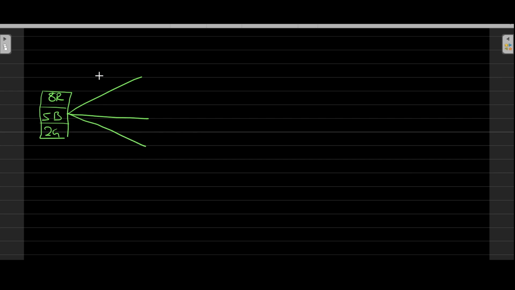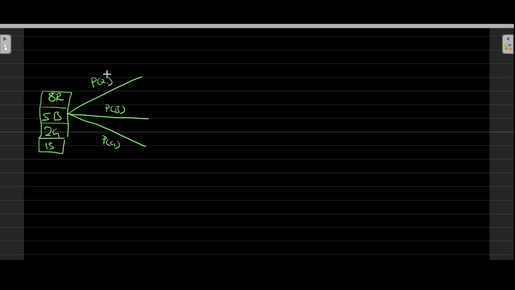You pick 1 pen there, the second pen, and also the third pen. In the first probability, the total of these pens, when you add 8 plus 5 plus 2, is going to give you 15. Therefore, we have 15 pens in that box. That's the total of our pens. Meaning that here we can have the probability of picking a red pen, the probability of picking blue, and the probability of picking green.